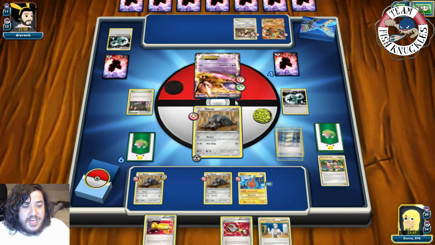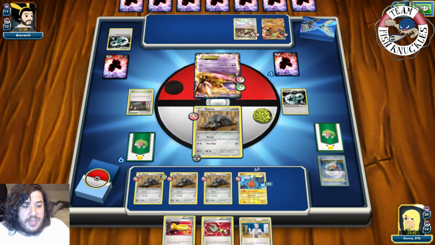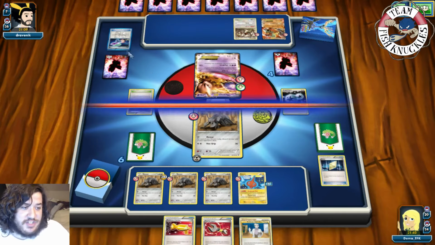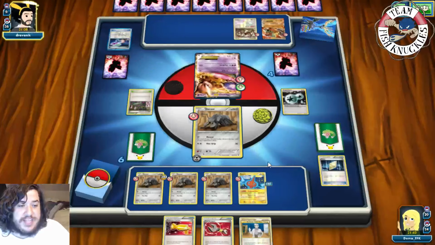We'll Revive, get the Durant out of the discard pile, put it back into the field. And we're looking A-okay. We'll use Devour one more time, discarding 4 cards off my opponent's deck. Going to leave him with 7 left, and it's looking very bad. We discard another Laser and another Ins as well. So they have 3 Ins in the discard pile.